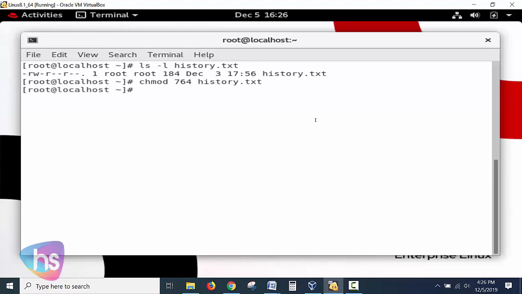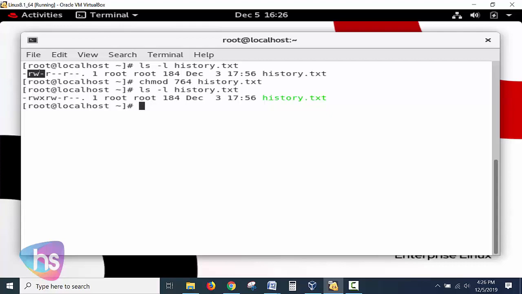Yes, now it is applied. Again I run ls, verifying whether it is applied or not. See here, history.txt has execute permissions, which is why it shows in green. Come here, the same file: at the user level it was read, write earlier, and after applying 7 it has all three permissions, read, write, execute.